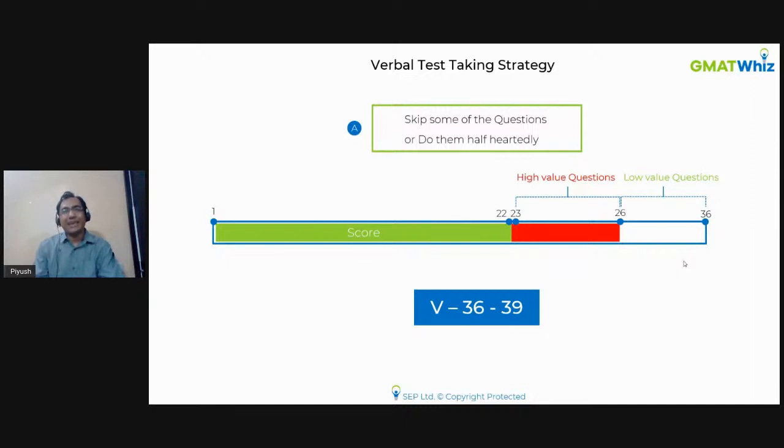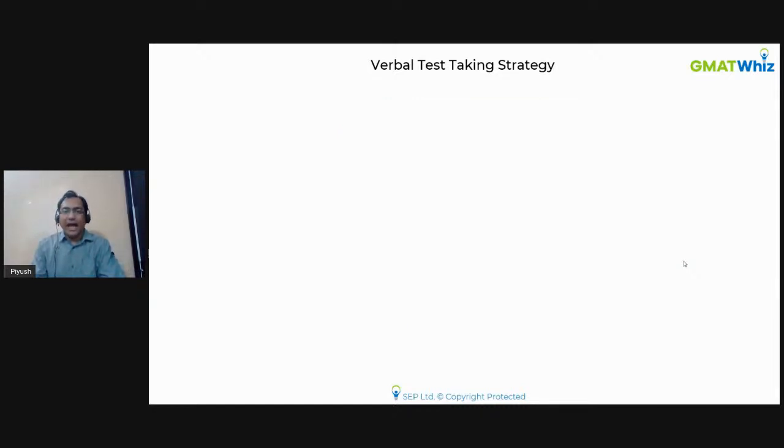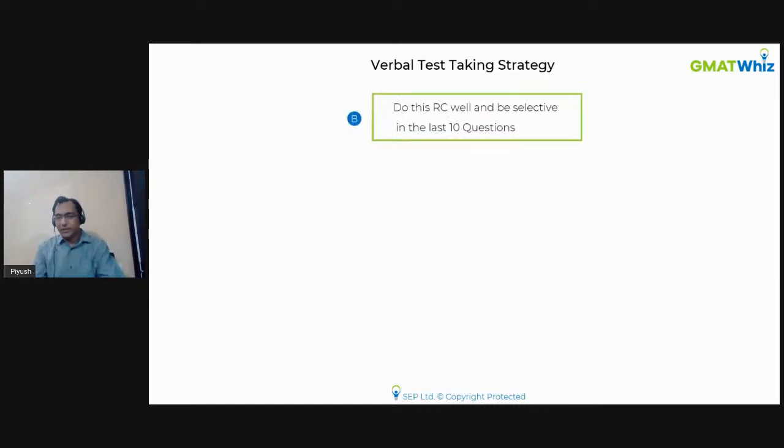In fact, option C is even worse than option A, in my opinion, because it actually leads to more lower valued questions later on. I went for option B. I thought that let me get this passage right, come what may, whatever happens, I'm going to get it right. And trust me, guys, this is a true scenario which happened with me. I spent 5 or maybe 6 minutes just to read the passage in one go. Okay, make sure that I understand the passage in the first go itself so that I don't have to refer back to the passage again and again.